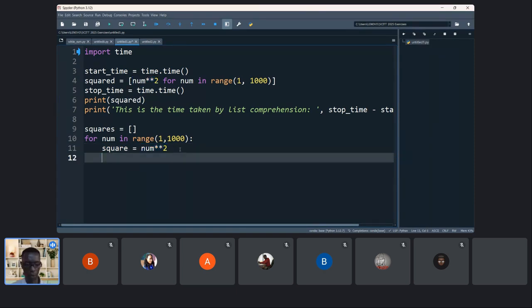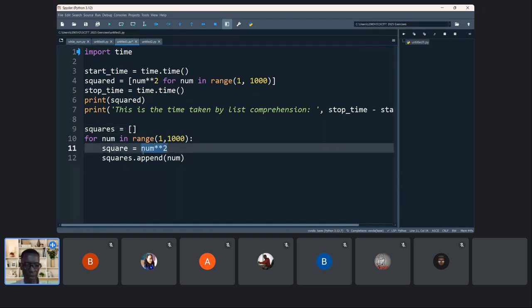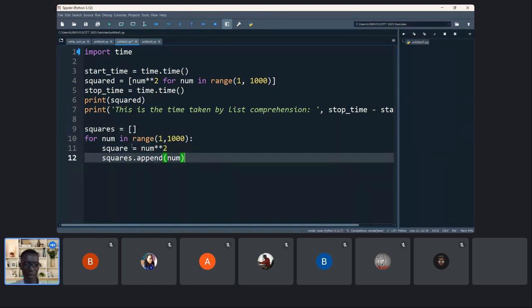And then you remember we use append. If you want to add something into a list, you use append. Basically I want to populate this empty list with these numbers that are being generated. Our data source is the range function, which is generating for us the data that we need to iterate over.